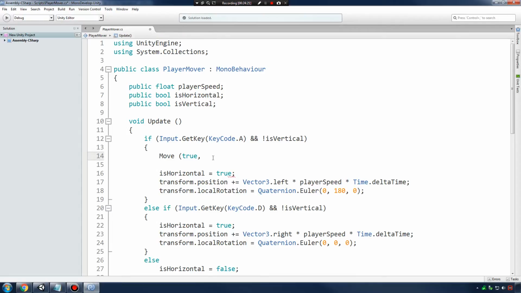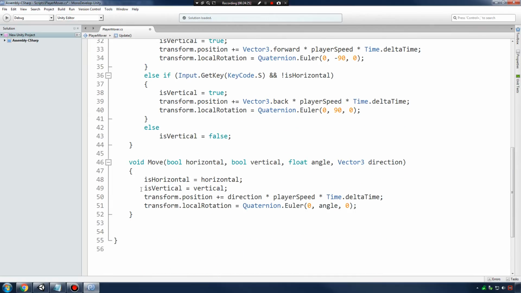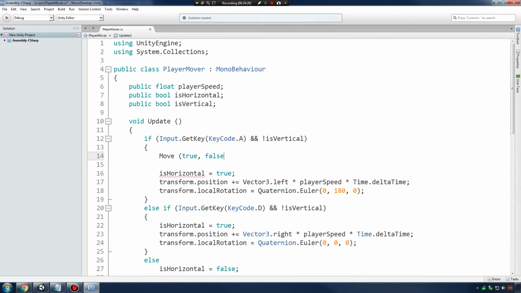All right. We also need to say vertical is false. So is vertical will be set to false. That's another parameter we're passing in. We'll do another comma. And you can see my pop-up window here. It's telling me, okay, you made this custom move function. Here are all the parameters you just described. Now you have to give me all of these values to satisfy my needs so I can call this move function.